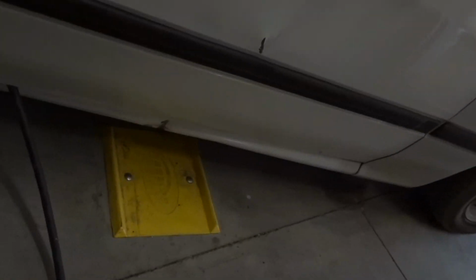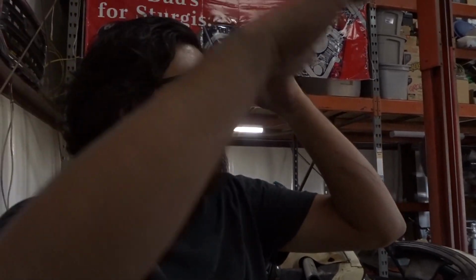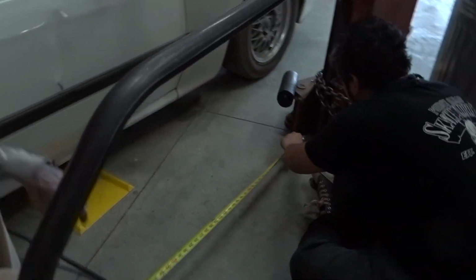Oh yeah, you wanna go down more low. There we go. We're good. Lower. Right there is good. All right, get the tape. Measure the cheeks. Weld them in. There we go. Weld those cheeks in. I'll put it in the middle. Yeah, center of fire.